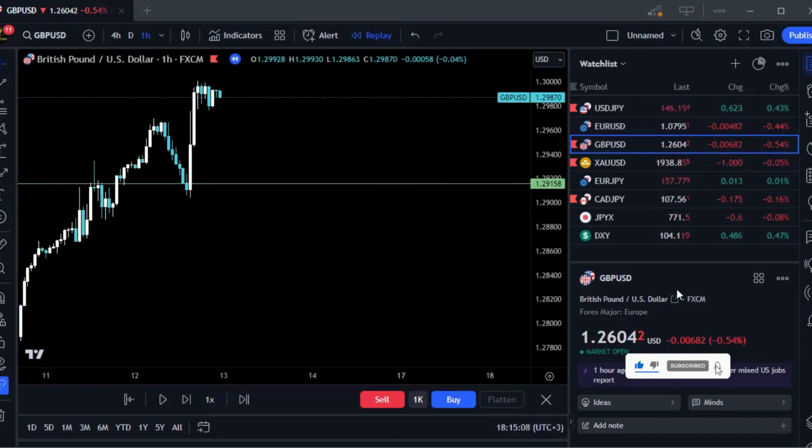We have learned how to reduce our mistakes, obviously, by not sometimes deviating from our plan. We've seen we did that on pairs like Euro JPY. We took a couple of losses that were against our trading plan. So had we stuck to our trading plan, we would have avoided those losses. So that's something that we also need to be more disciplined on. Yes, we do follow our trading plan most of the time, but the times that we do slip up sometimes cost us, like the losses that we took on Euro JPY. 2 losses could have been avoided.